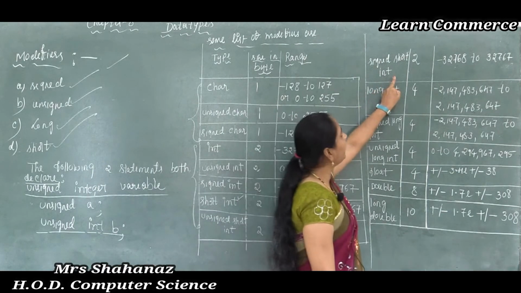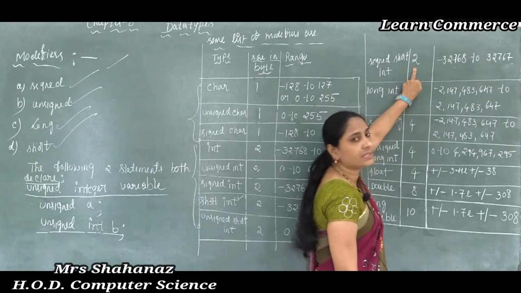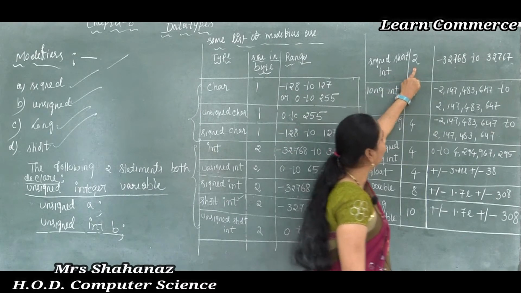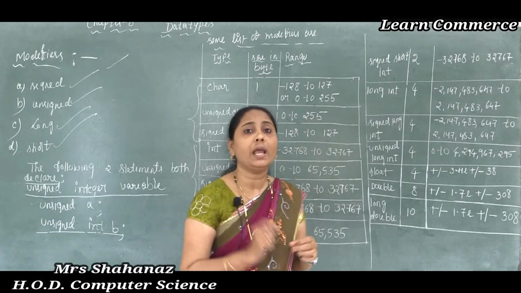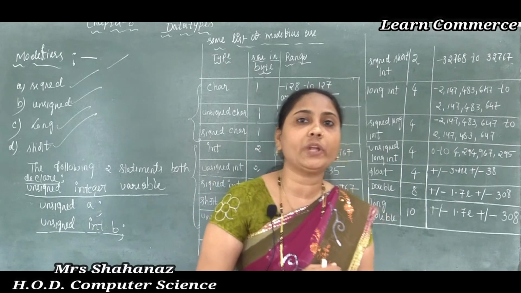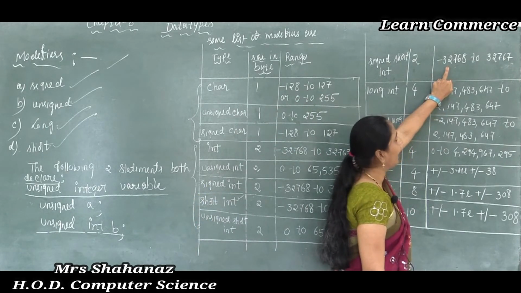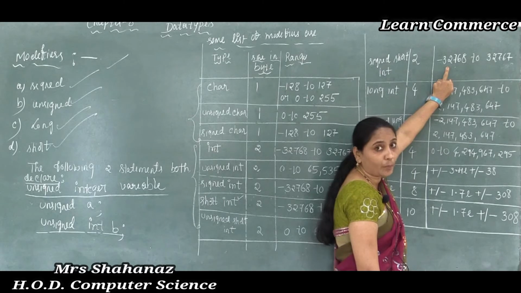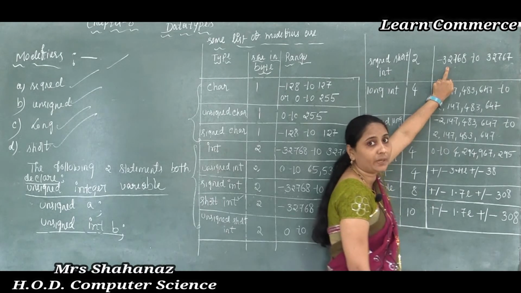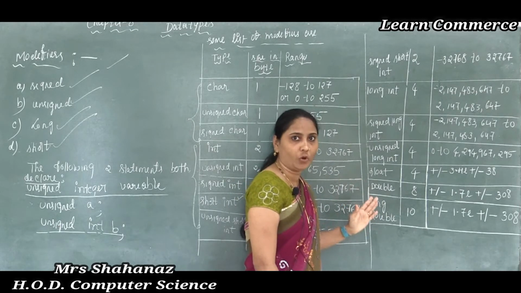Now let's do signed short int, okay. For the signed short int, as we know, the size in bytes is equal to 2 here, and signed means we need to use the sign before taking the number, so we can say minus 32,768 to 32,767 here, okay. It is just the range of capacity, it is not an important concept, but you also have to remember what the range of capacity of each data type is, okay.